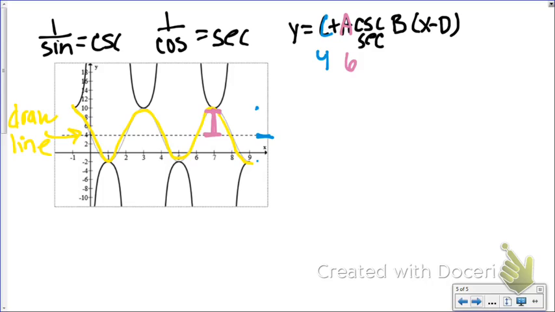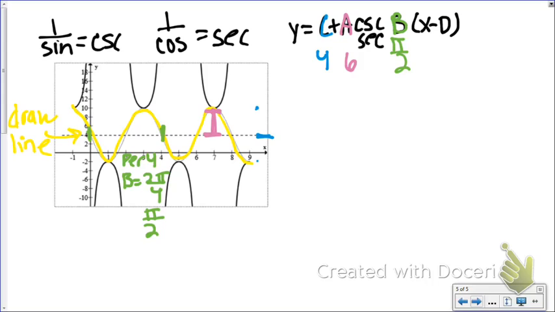B, I still need to know what the period is, but we're back to using 2 pi because the parent function for this one is 2 pi. So let's say I start here at this point. In order for this graph to complete one full cycle, it's not at 2, it's all the way over at 4, because a full cycle is an up and down parabola. I need both of them. So that means that my period is a distance of 4. That means that B is 2 pi divided by 4, which is pi over 2. That's my B.